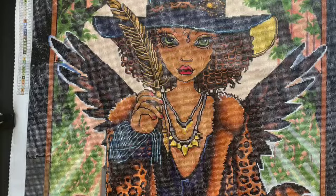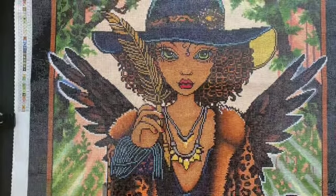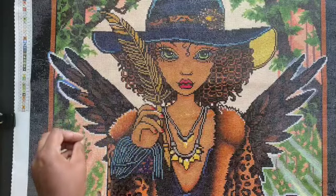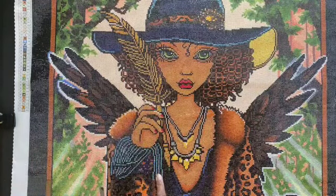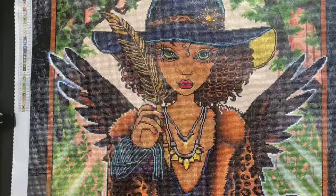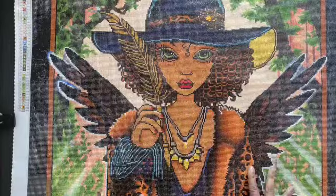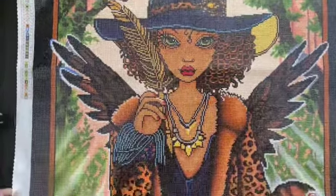But yeah, I think she looks amazing though, y'all. Her skin tone came out really good. I love the contrast of the gold feather. What's that called? A quill? Y'all know what I'm talking about. Put it in the comments. Is that a quill? Am I saying that right? But yes, so she looks really good, y'all. I just need to finish her.